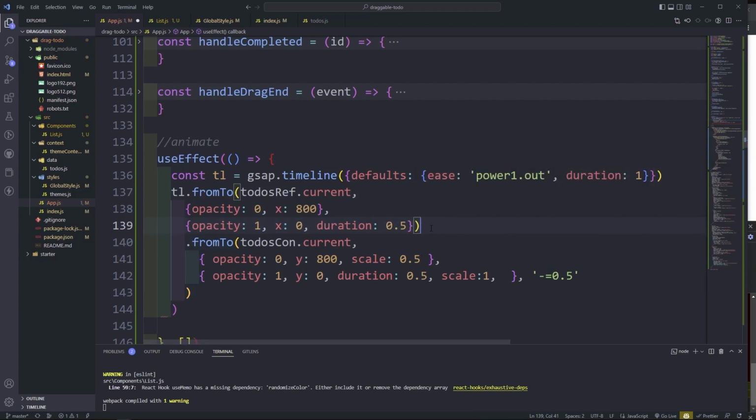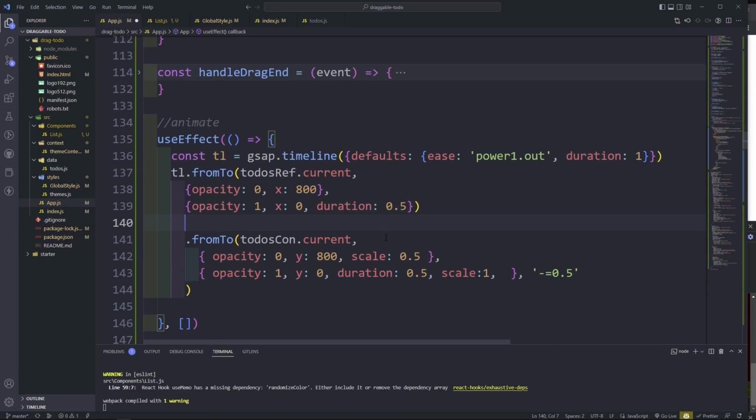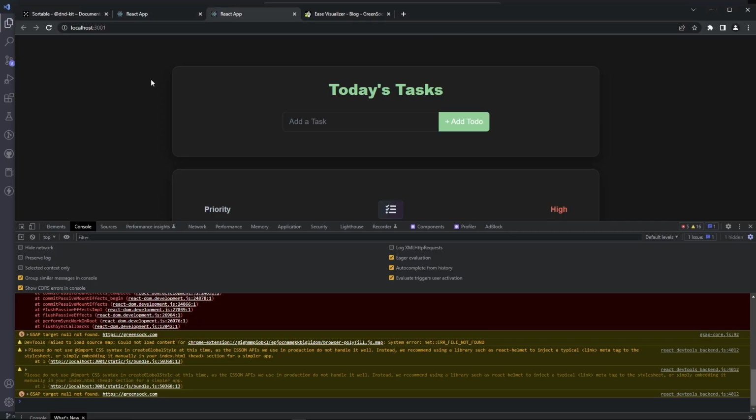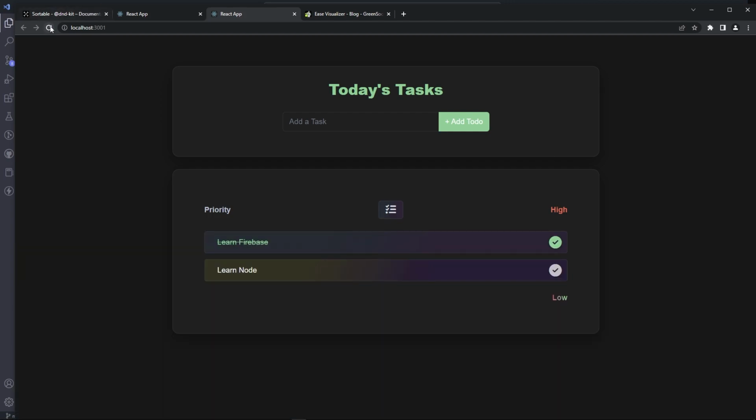Oh, I'm missing a dot before fromTo. It's weird anyway. So let me space this out so you can see. Okay, like this. I'm gonna refresh. So let me see the animation. Okay, that's the animation.